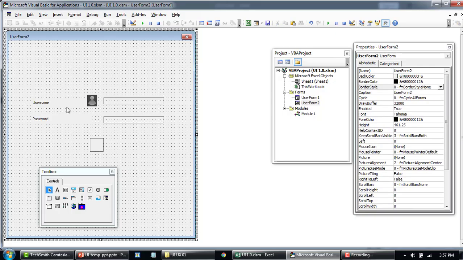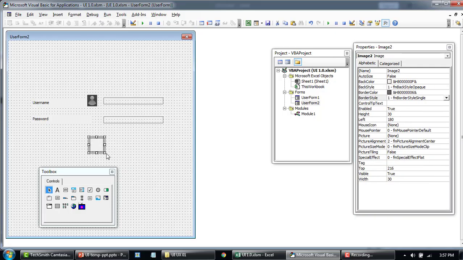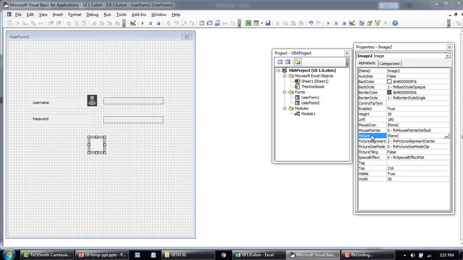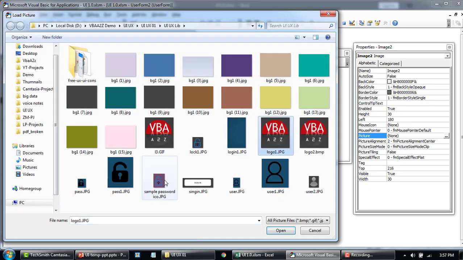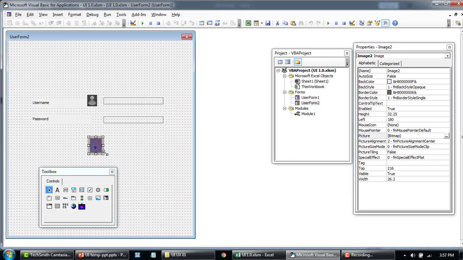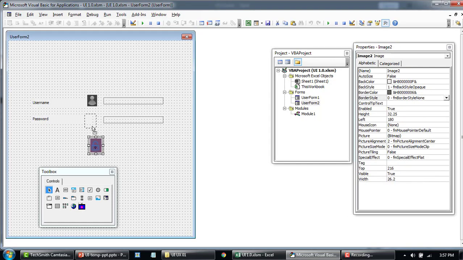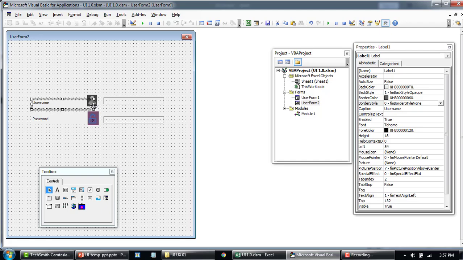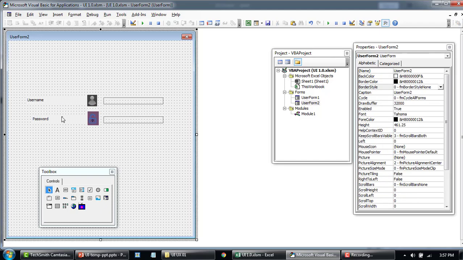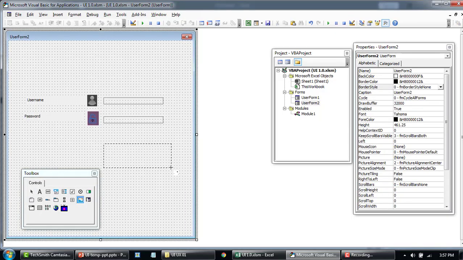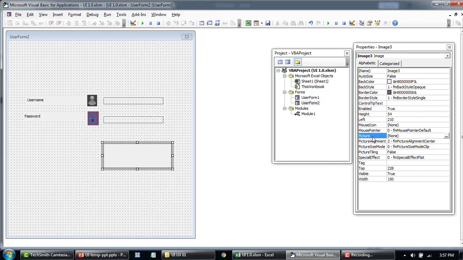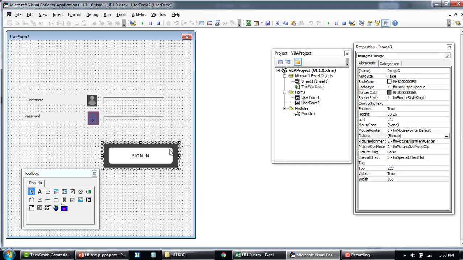Okay, so once you have that, we'll do a similar thing here for the password icon. So this is the password icon. I'll remove the border and then I'll bring this up here. Okay, and once we have this, we'll just leave this part for now, and then we'll add the login button. So do the same thing like we did for the icons. I'm going to bring my sign in button like this.